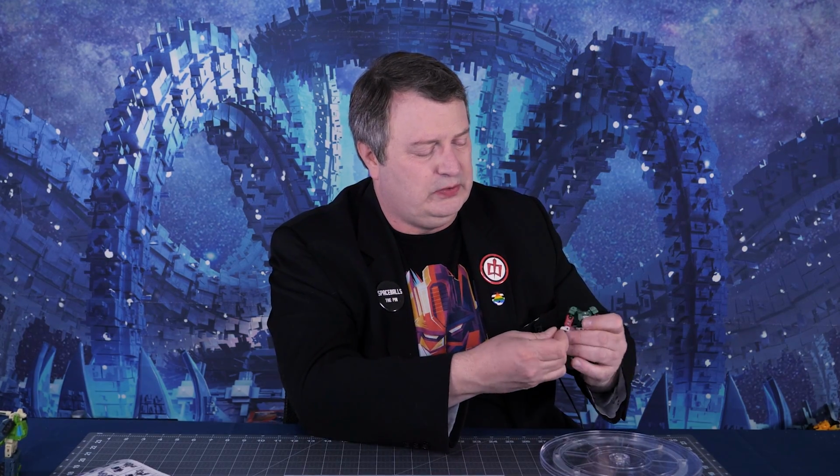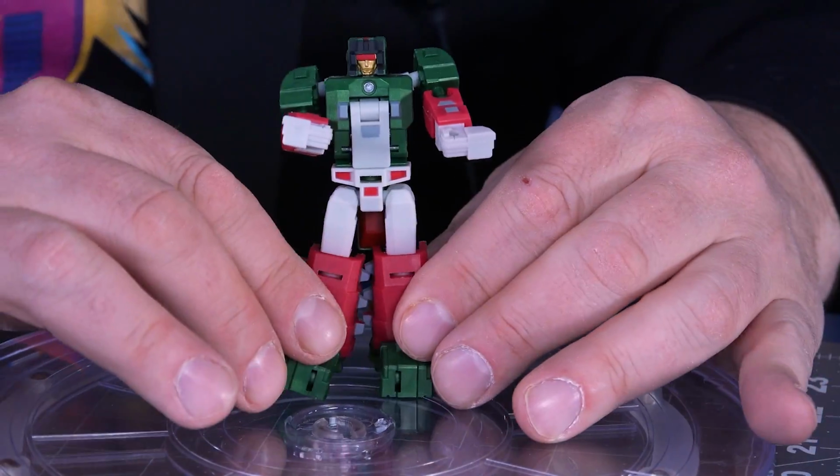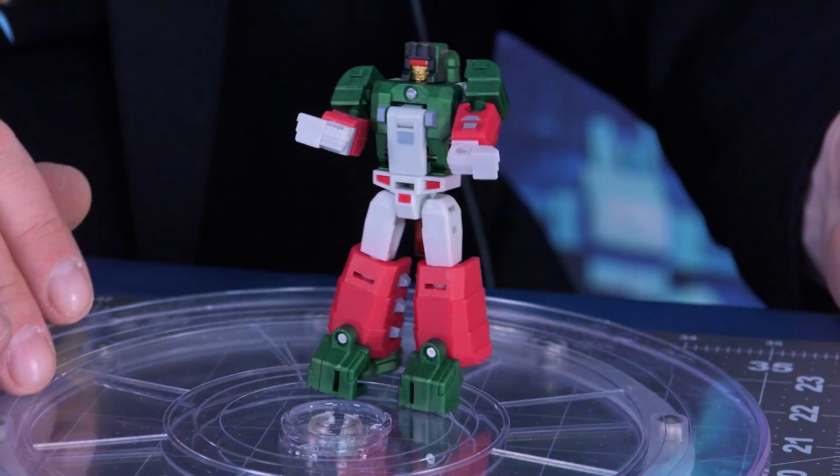Now I'm going to put the head back on just for a moment. So as promised, I can measure him. He is basically 3 3/4 inches tall, same size as a G.I. Joe, or many of the Star Wars action figures as well. But he's a pretty cool looking bot.